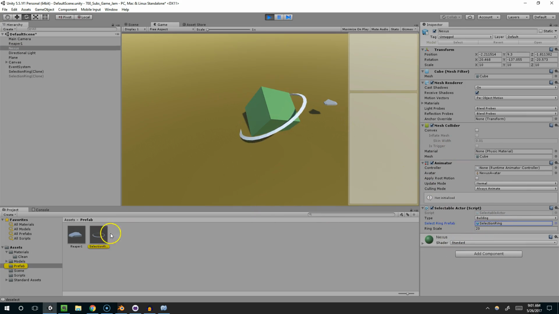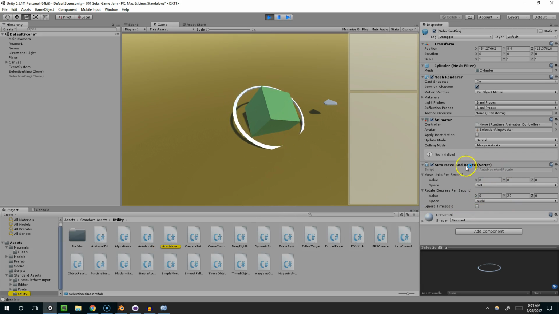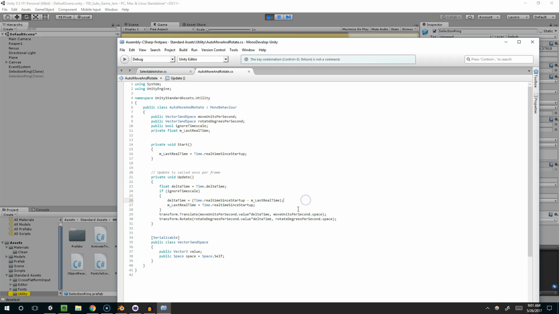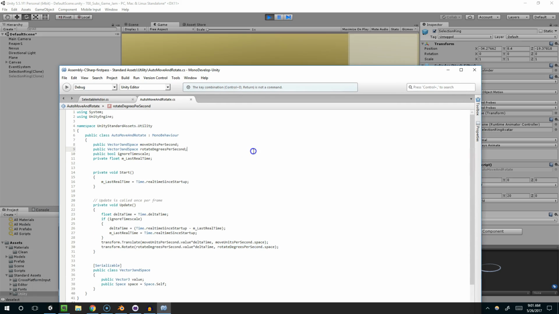Let's go to selection ring. We selected rotate degrees per second, and we chose world space. So it should be rotating around the y-axis in world space. It is still rotating in local space, which is kind of irritating. I don't have any idea why that would be. Transform.rotate.